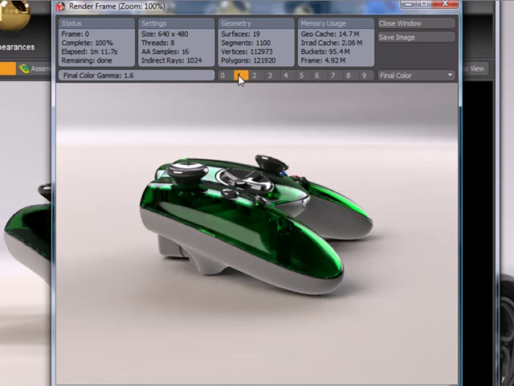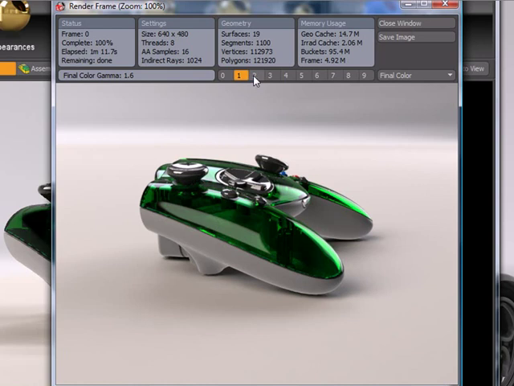I skipped better. I went right to best. And you can see this rendering took just over a minute. The difference is if you look at this glass material, you'll see the detail. You can see more of the glass at a higher quality. Essentially, there's more light rays being cast around in the scene, and the result is you get more detail.